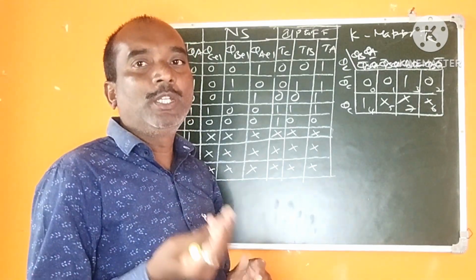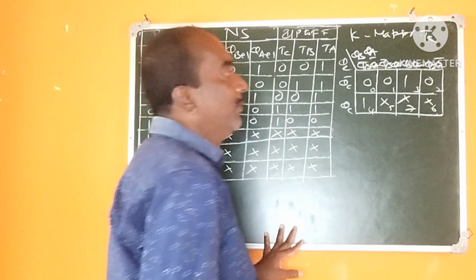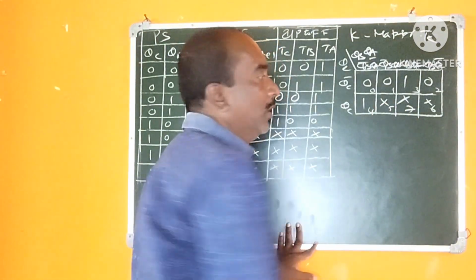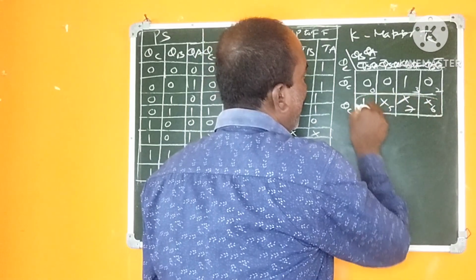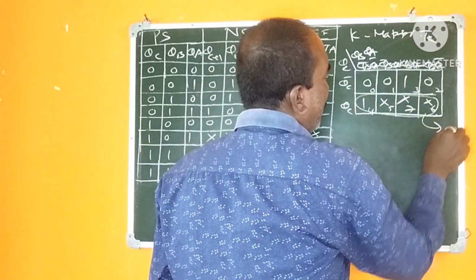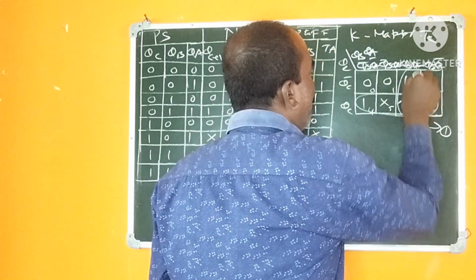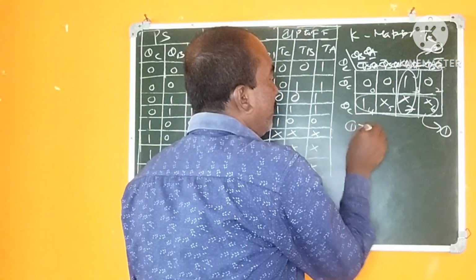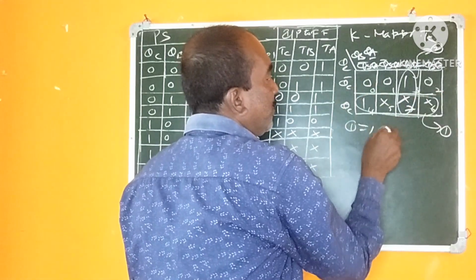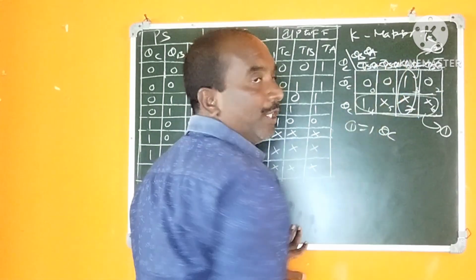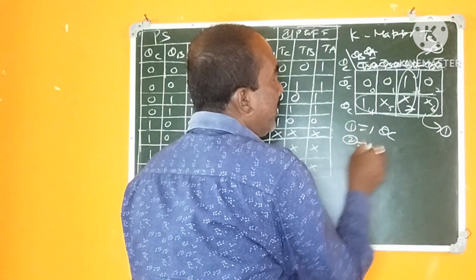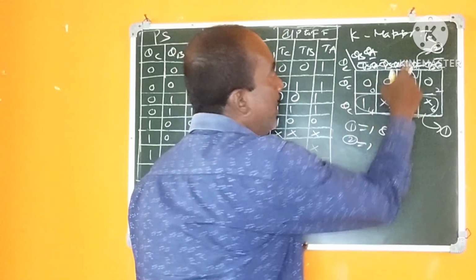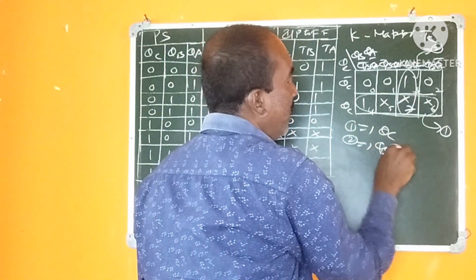If it is not possible, the lower is 1 cell. Here 4 cells are possible. By considering this, x will be equal to 1. So by considering this as 1, it is the first grouping. Another grouping is also possible. This is the second grouping. Therefore, the first grouping function can be written by moving horizontal, it is QC, and by moving vertical it is 1. And the second grouping function can be written by moving horizontal, it is QC bar plus QC equal to 1. Vertical it is QB, QA.